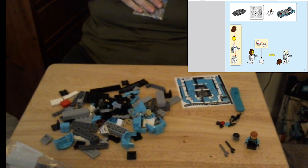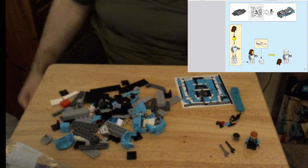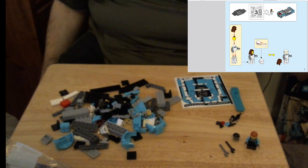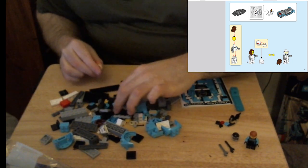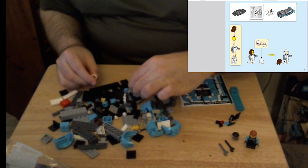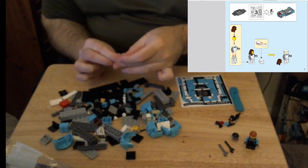8 more cars. The finish line is after tonight, I mean. 9 more cars right now from this moment. We haven't started the second car for tonight, but 8 more cars after tonight. The finish line is in sight. We need to build the driver. The driver has a white helmet this time to match her white outfit. You can see the Speed Champions tradition of 2-packs having 1 male and 1 female driver continues on with this set as well.